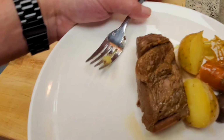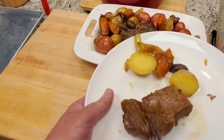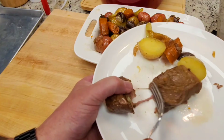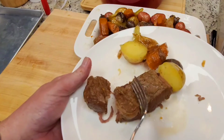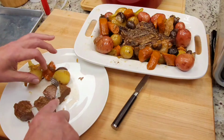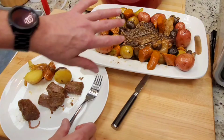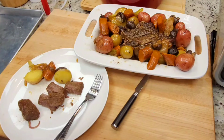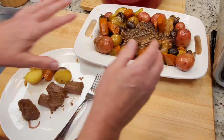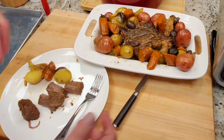That is, if you ask me, I just don't know. This is one of the best Sunday dinners you'll get more compliments on. I remember one of the first ones I ever cooked. Somebody walked up to it. I mean, they didn't even know I heard them. And they opened it up and were looking at it and they said, Martha Stewart. And to me, that was the biggest compliment I'd ever got. Now, that was 10 or 15 years ago. And I had done it in my normal oven, which you can do this same recipe in your normal oven if that's what you have. It's the same thing.